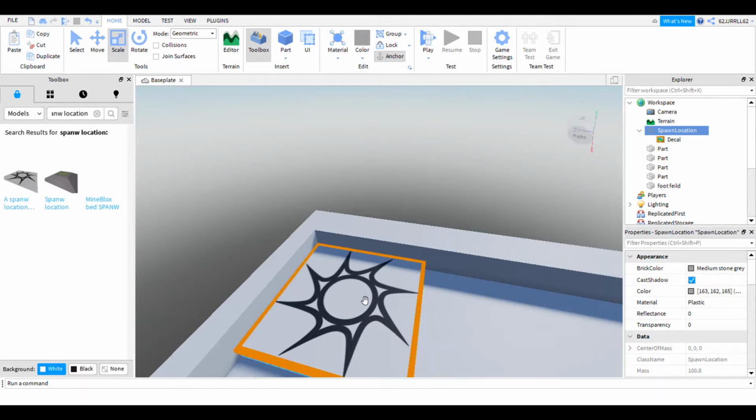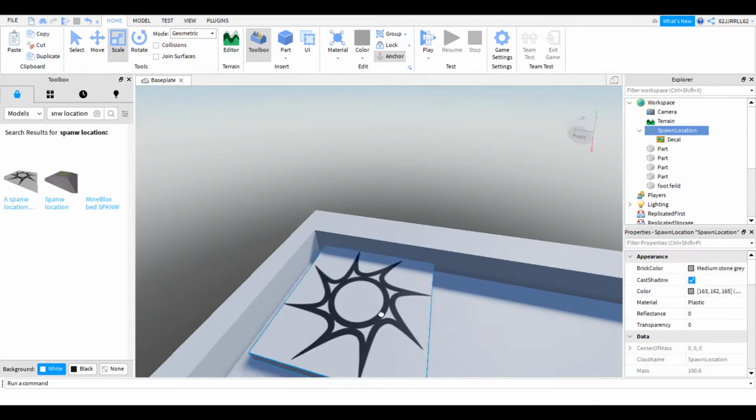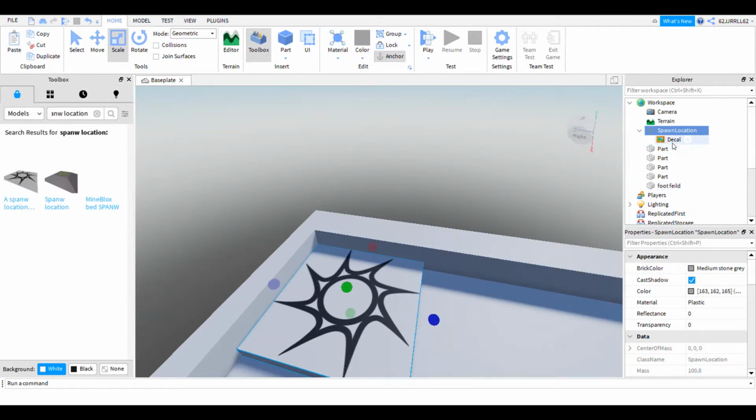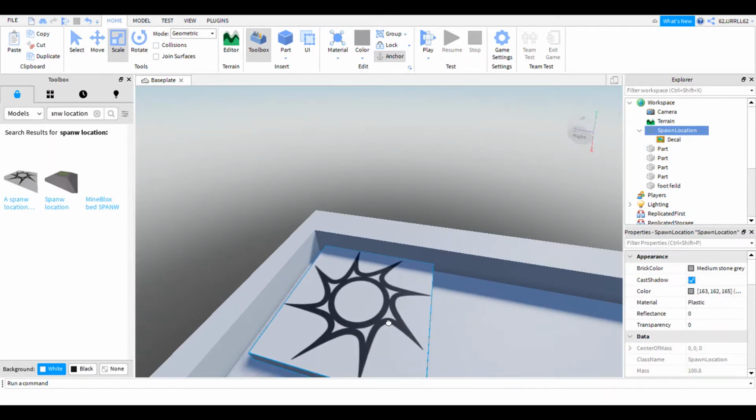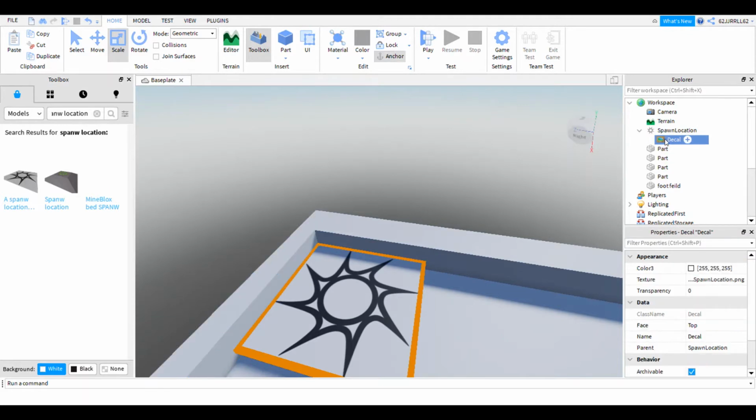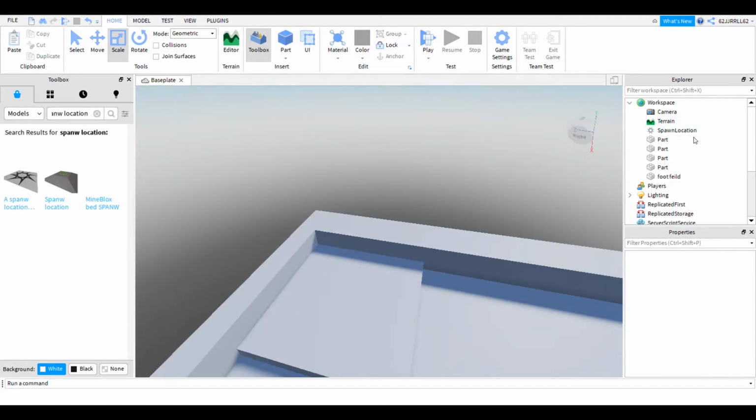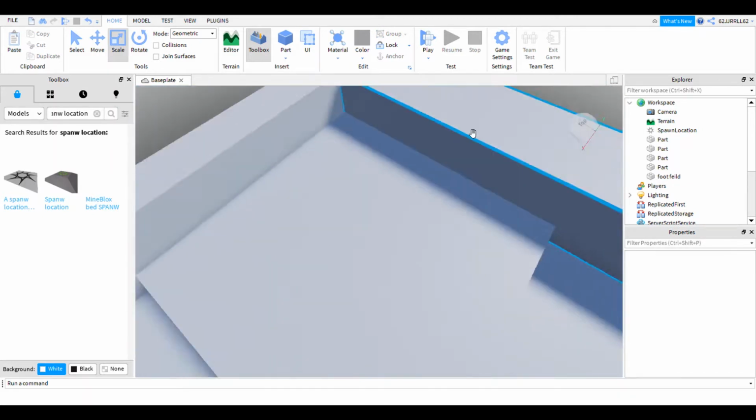So I double click down under that, and I'm going to remove the decal by pressing backspace on that. Now it's just a plain thing that looks like a part.